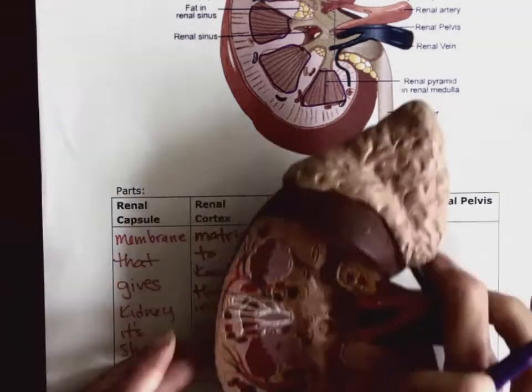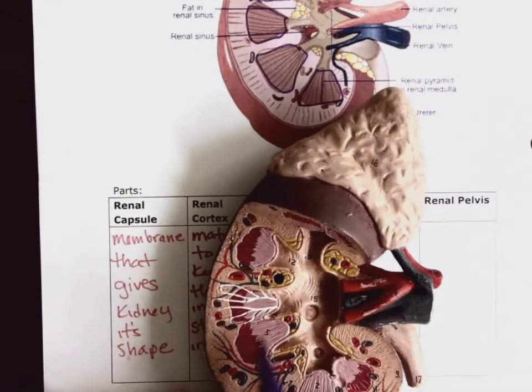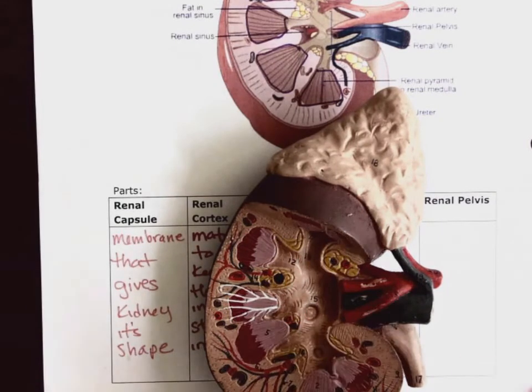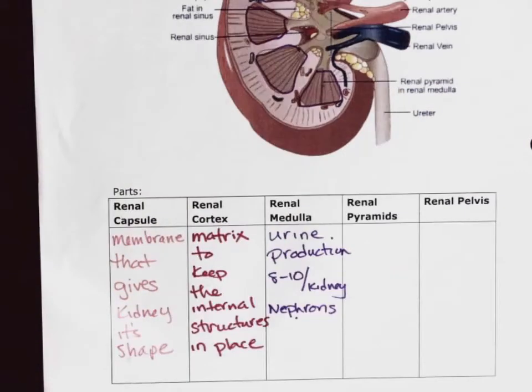When you look at this structure, see how it has a couple of different tissues here, and then this white kind of represents a nephron, although they're a lot smaller, they're very microscopic. But this is the renal medulla sitting inside the cortex, surrounded by the veins and arteries and nerves and everything else.